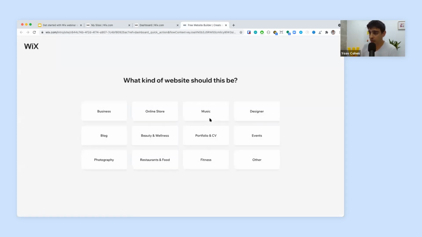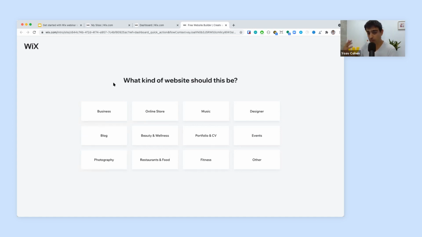And the journey itself, the actual setup of your website, may change depending on the geolocation that you're in. But everything is going to be pretty much the same in terms of the journey that we're going to see. So we're going to be selecting a category, then selecting a template, and then starting to edit our site. So the version that I'm seeing here is our button version of categories.